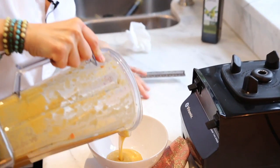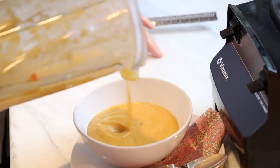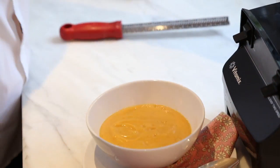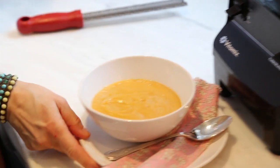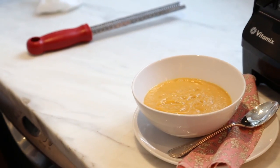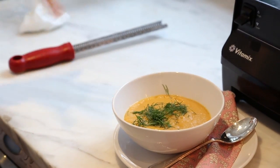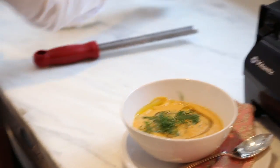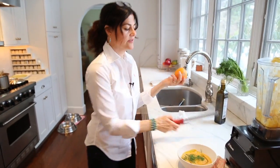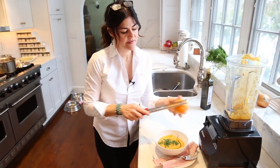See all that steam, it's super hot. Smells delicious. Now, if you're not happy with the consistency of your soup, you can just always add some extra chicken broth or vegetable stock, whatever it is. Of course, you can even add water. So that's it. I like to serve it with a little bit of fresh dill. You just sprinkle that right on top. And sometimes just a little drizzle of olive oil. Another nice thing that you could do just before serving is you could take any citrus fruit, maybe a little bit of lemon, a little orange, and just brighten it up a little bit with some zest.